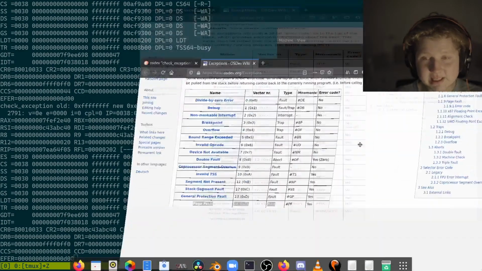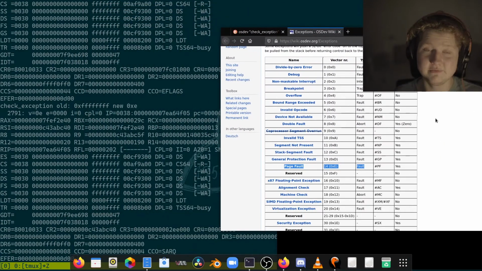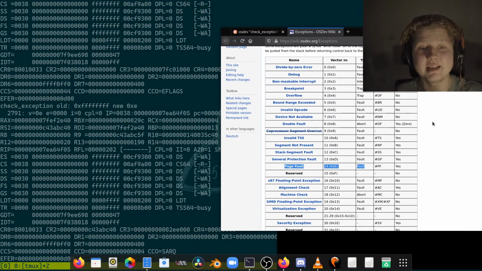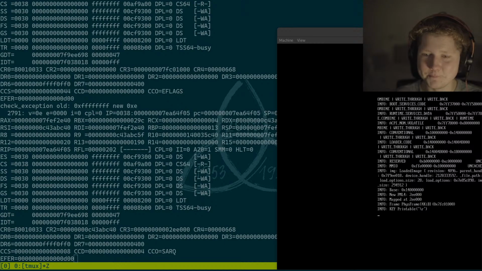So probably we need to shut off boot services before switching the CR3 because, well, we don't have the right memory, do we? So yes, this is a page fault. I've got no clue how to handle it. Let's figure it out.